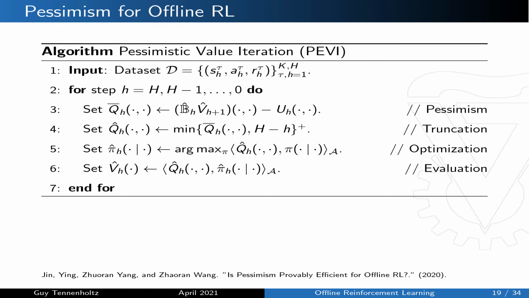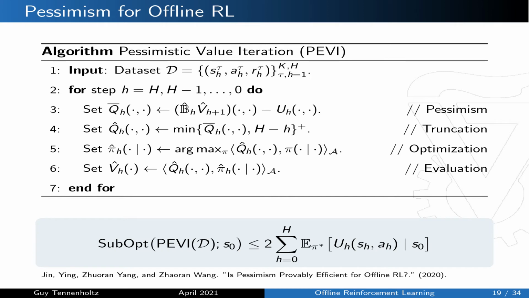So we get a pessimistic estimator for the Q function. Then we could take the policy that would take the argmax, the best action, over this estimate of the Q function. Again, estimate our value using this Q function and go back and now create a new estimator for the Q function, which will be again pessimistic with respect to this new value. And we'll do this until we converge.